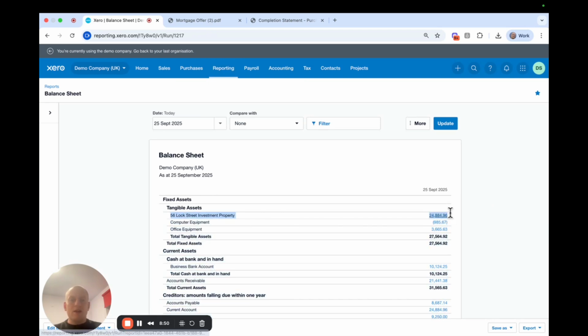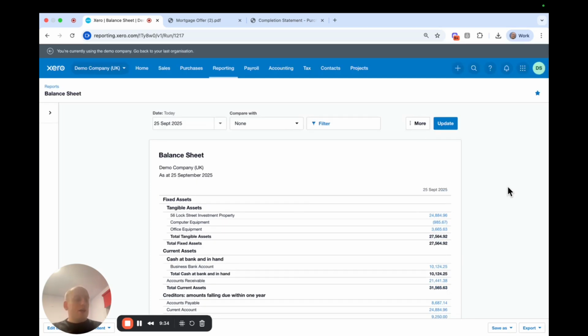You can see that value equates to the amount of the two transactions that we just processed. So importantly, this transaction has been treated in the balance sheet as an asset, which is correct. If we were to go over to the profit and loss statement, this transaction won't show in there. If it did, it would be incorrect. So that's just something you can do to check you put it in the right place. The layout of your balance sheet for a property investment company would look slightly different to this, but I'm just using the demo company, which has its standard one, which yours will hopefully look different from if you set it up correctly using the video that I show in the description.